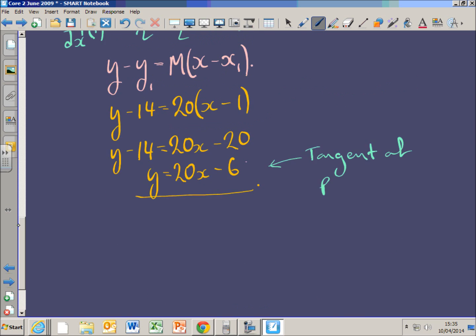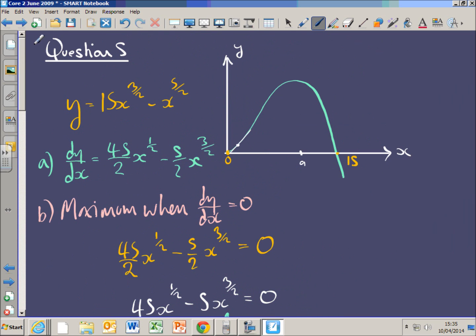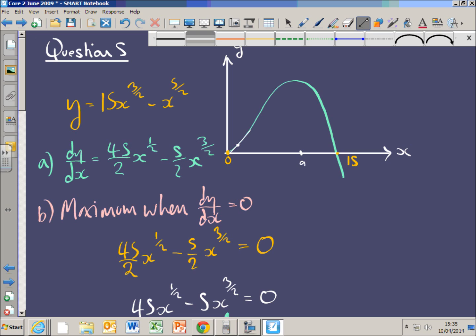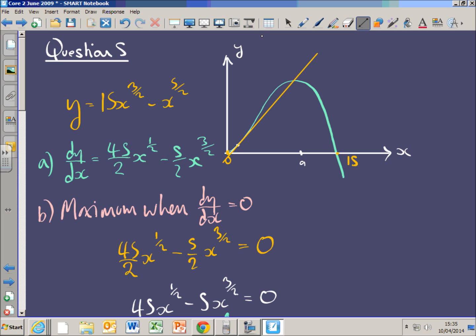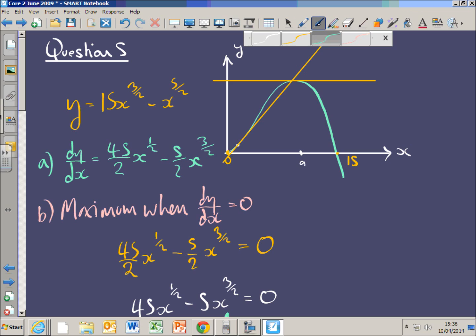So all I really need to know is, go back up to the graph here. I've just found this tangent line here, the tangent at P, and I want to know when it intersects the tangent at M. Well, that tangent line there hasn't got a gradient, has it? It's got a gradient of 0. So all I need to know is just how high it is. Well, it's at x equals 9, so if I sub 9 into there, it will tell me the height. y equals whatever the height is, isn't it?